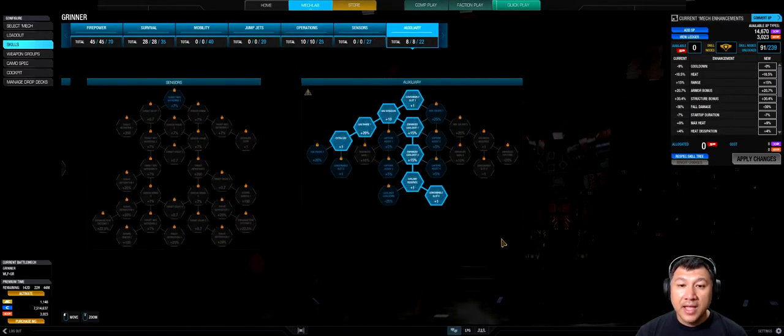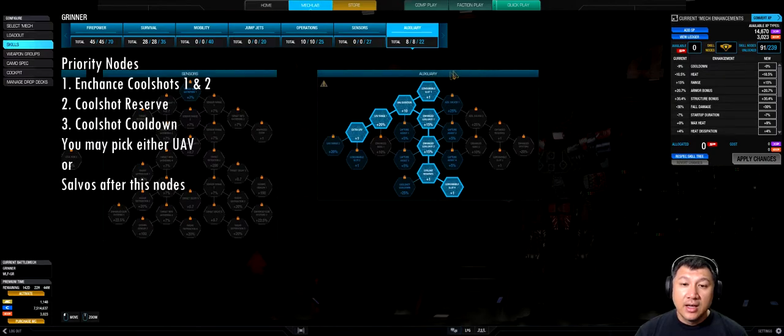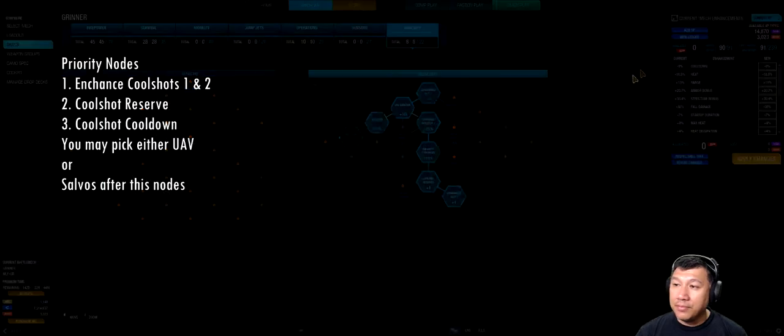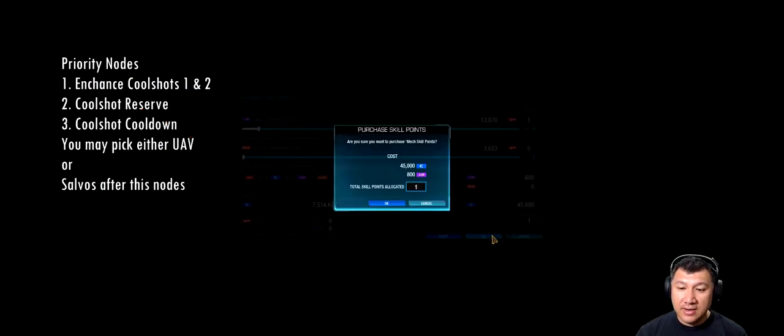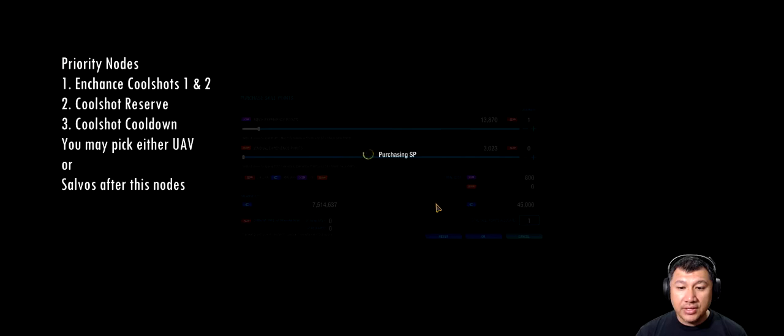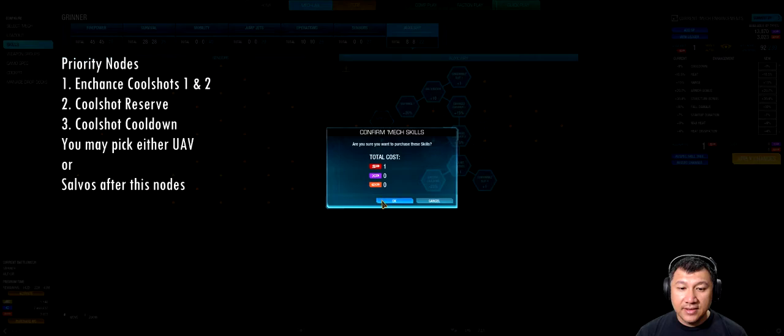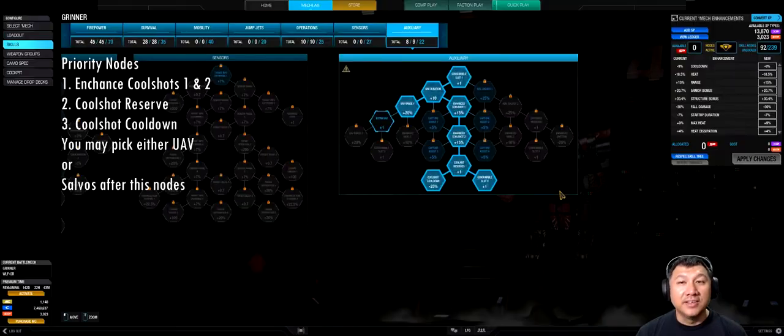Skip the sensor and auxiliary. I went for the cool shots, as you know already, until the extra consumable slots and the UAV duration, UAV range, and extra UAV. Although you don't actually need this, and you might want to take this and put it over here, which is what I think I should be doing right now. I didn't realize it before. So let's get that extra skill point. Cool shot. Fly. And we've mastered it already.